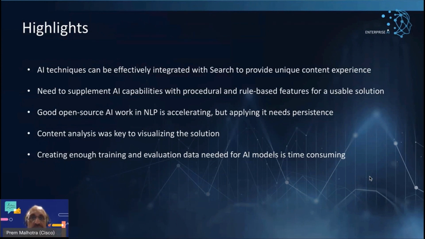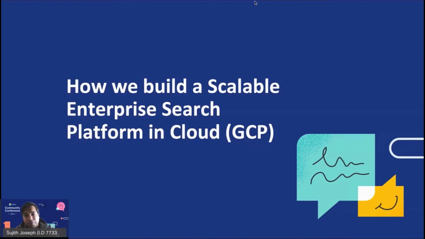Thank you, Frank. I will be talking about how we built a scalable enterprise search platform in the cloud on GCP, and how we migrated Cisco.com search to this platform in a span of around 6 to 8 months with a team of size 12. I've had the opportunity to work on enterprise search engines since the early 2000s. I worked on BERT SQuAD, Autonomy, Idol, FAST ESP, etc.